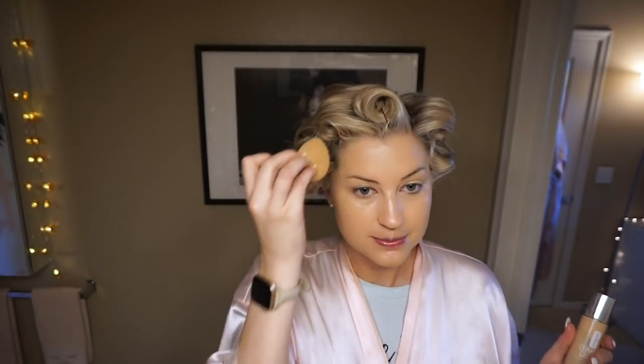Always, always, always blend the neck. I like to wear a robe, so if it gets on my clothes, it's not a big deal.